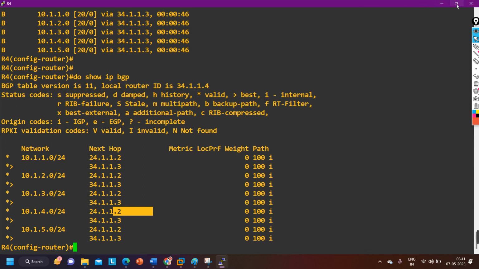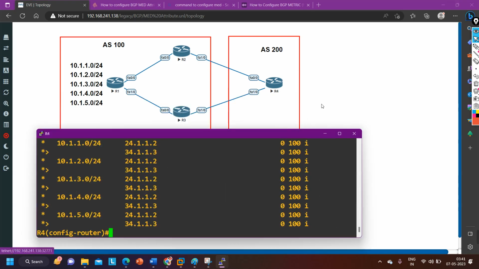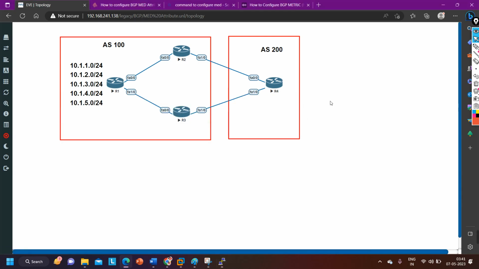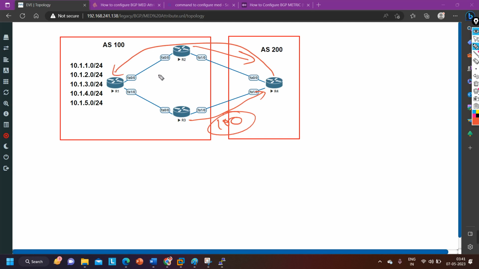So now what I am going to do on router number 3, from router number 3 actually I am going to send some metric. So I will set metric, let's say 100 over here. So what will happen, from here metric is coming blank and from here metric will come 100. As you know, lower is always preferred. Then router 4 will start using this path via router number 2.